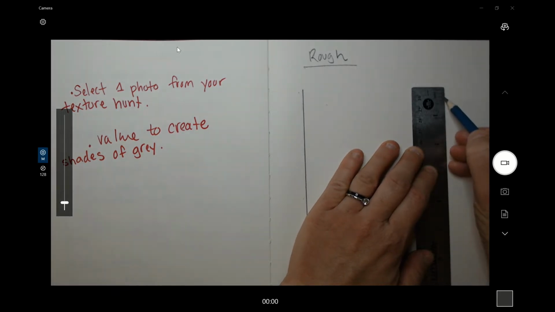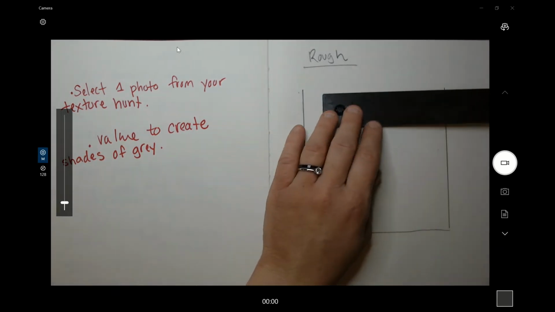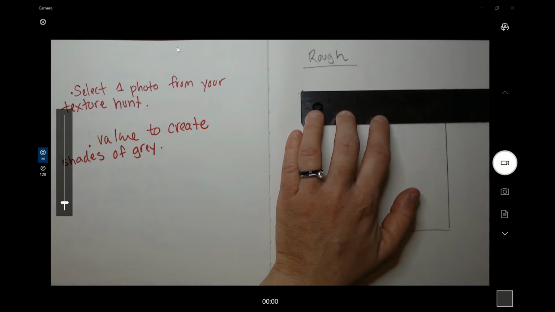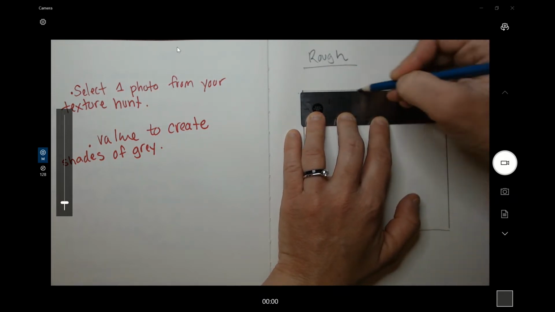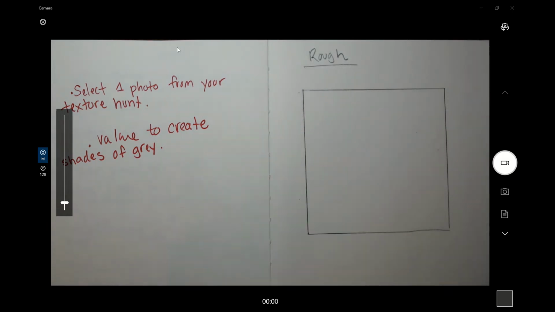Okay, so I'm measuring 5 inches on each side. And this will create a nice frame for my drawing. Okay. Alright, so where do we start?